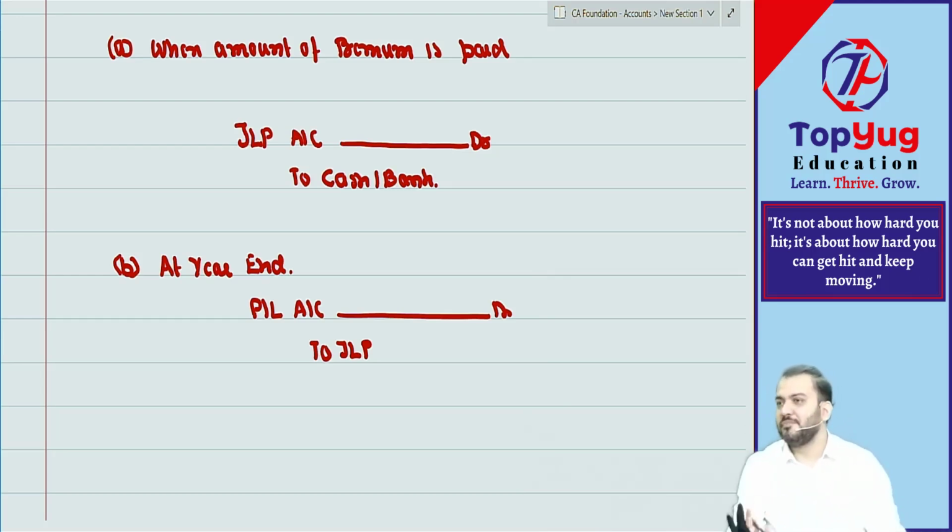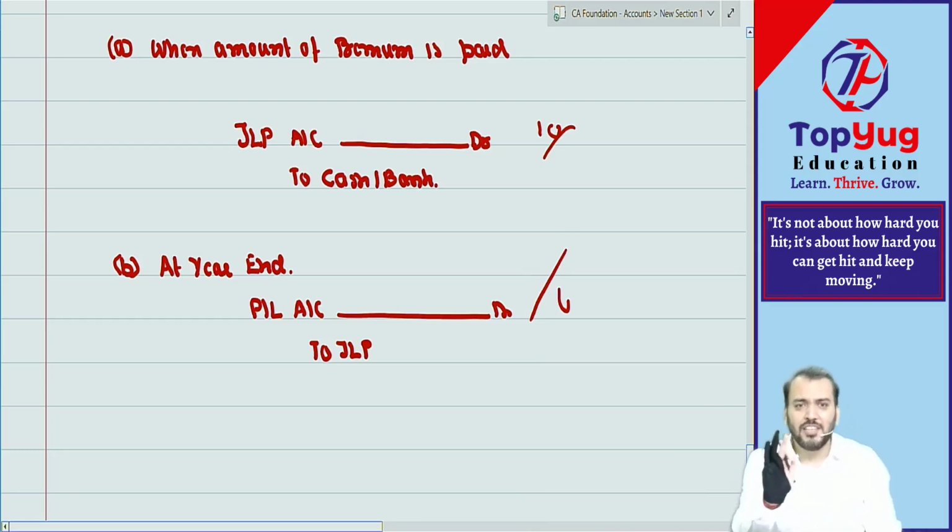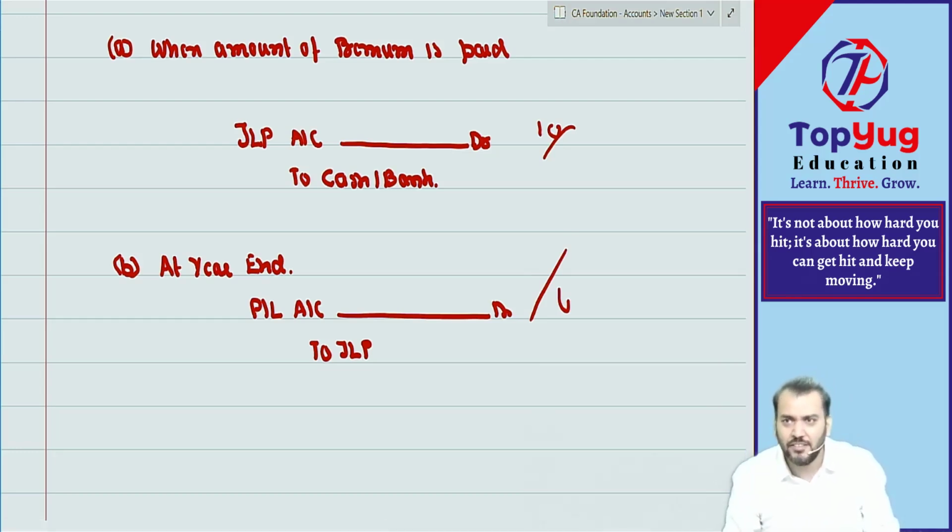100% correct. No one was saying this. I have given the answer only and you are not able to understand. No amount will come. What amount will come in the balance sheet? Zero. If salary is paid and salary is an expense, will it come in the balance sheet? Why are you thinking surrender? Who says surrender value? I have not said that.